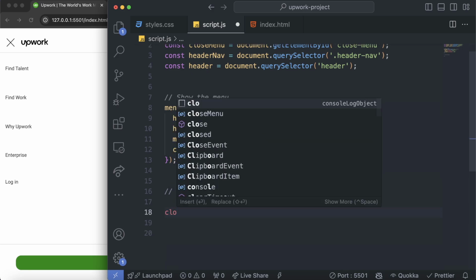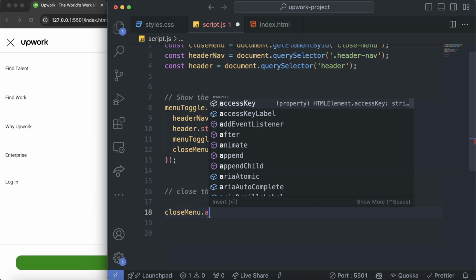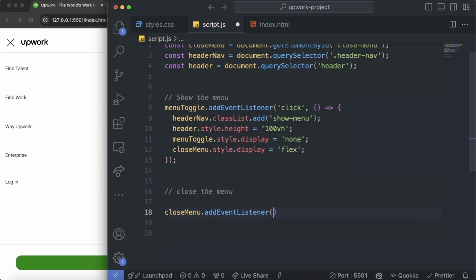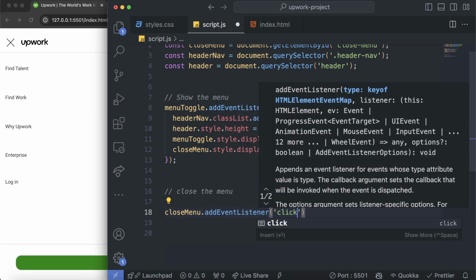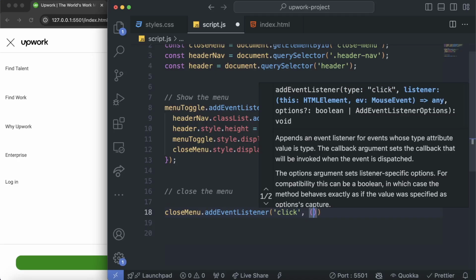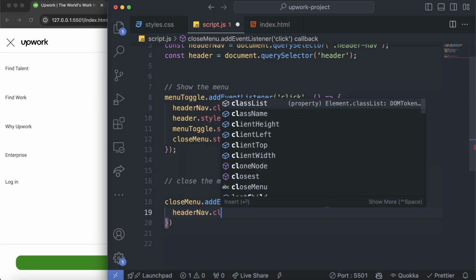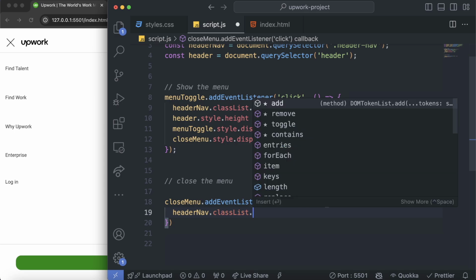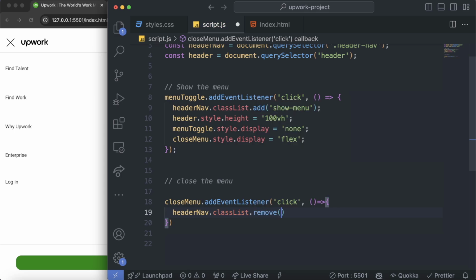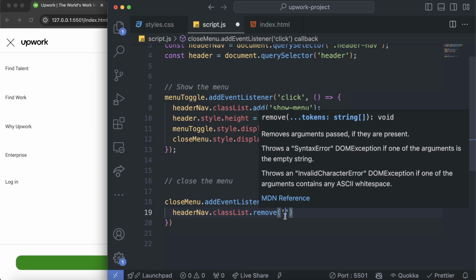So let's select the close menu and add an event listener, and it is going to be the click event. Let's use a callback function. For this, we simply want to select the header nav, access the class list, and simply remove. Remember, we now remove the class we added. Let's remove this show menu.